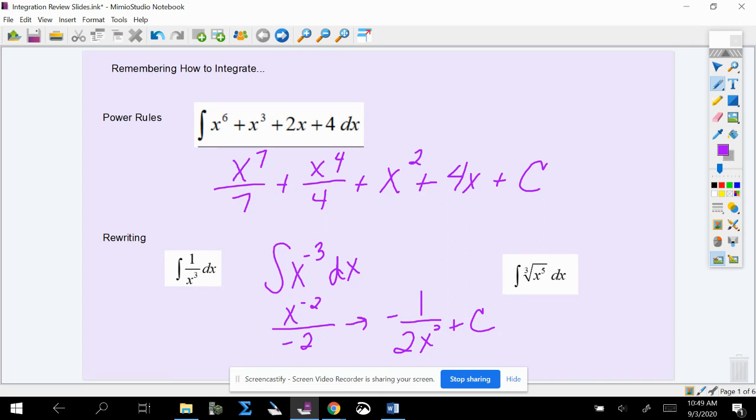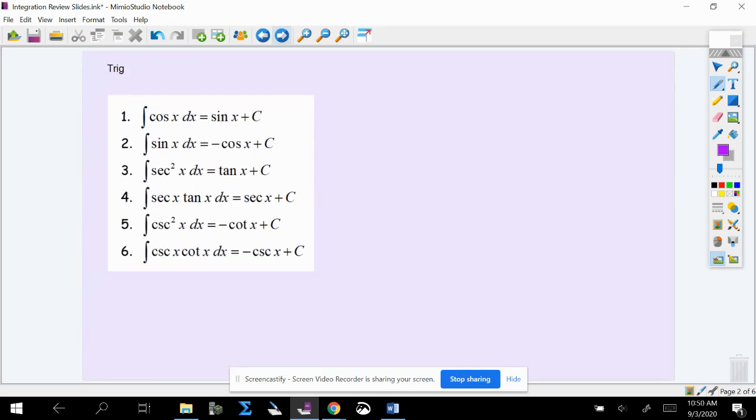If it had a radical notation, we had to rewrite it because, again, we have no other way to go about it other than getting it in terms of a power rule. So this is the power over root. So power 1 greater would be the 8/3 power divided by that power. So 8/3 divided by that power is going to be 3/8 x to the 8/3 plus c. So that's what we did in the very first day of chapter 4, just looked at basic rules and basic rewriting. Then we talked about trig.